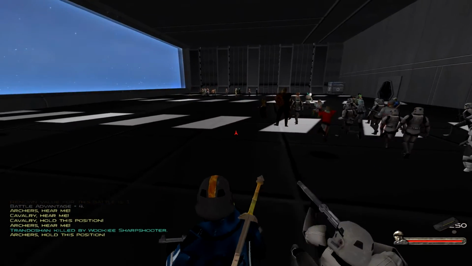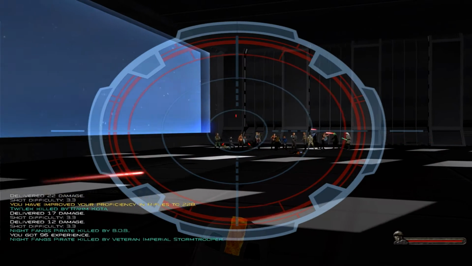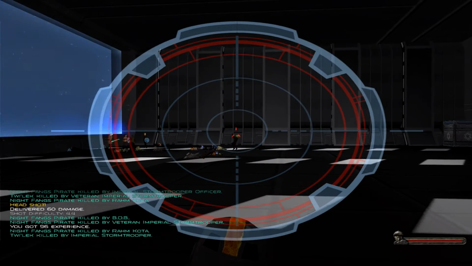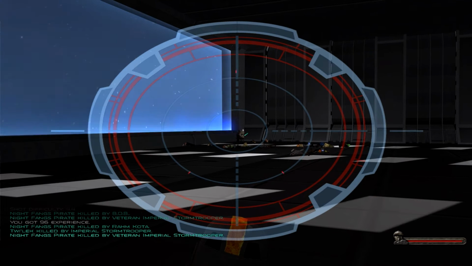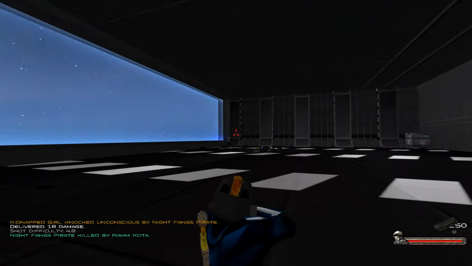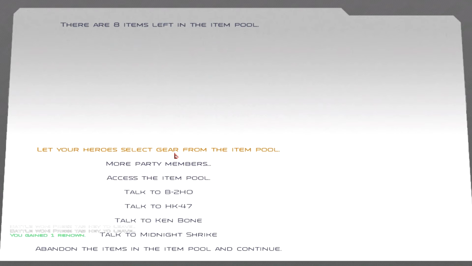Okay, here we go. There goes Rom and... Oh, the kidnapped girl is going out there too. What are you doing? Alright, get him, Midnight Strike. Is Midnight down? I don't see him anywhere. Kidnapped girl's the only one still going. No, Rom Kuda's still fighting. And the kidnapped girl. Let's see if I can get her. Get this pirate. Kidnapped girl is knocked unconscious. Alright. Midnight Strike and the kidnapped girl were both knocked unconscious.